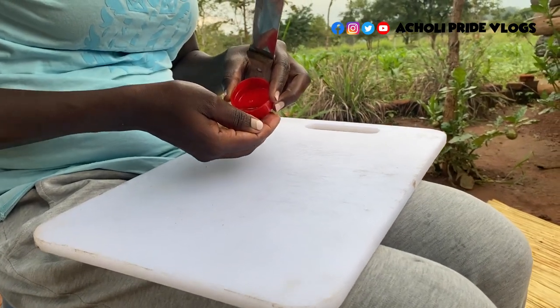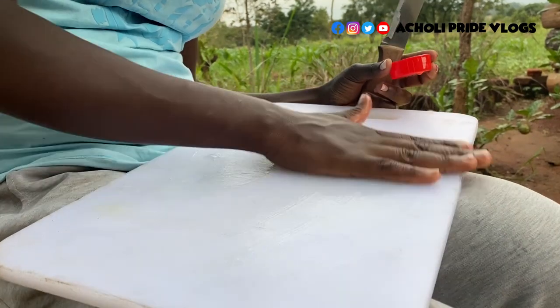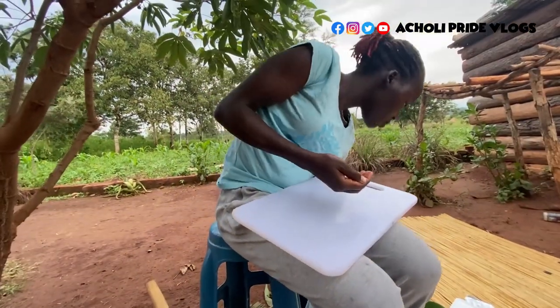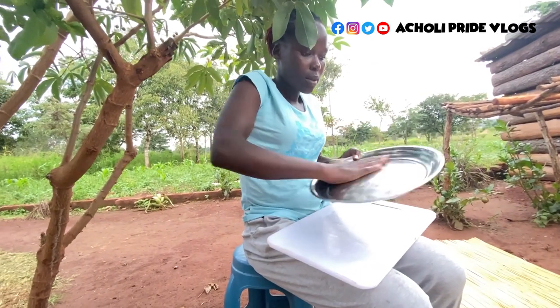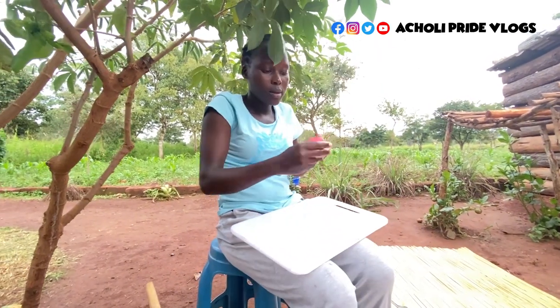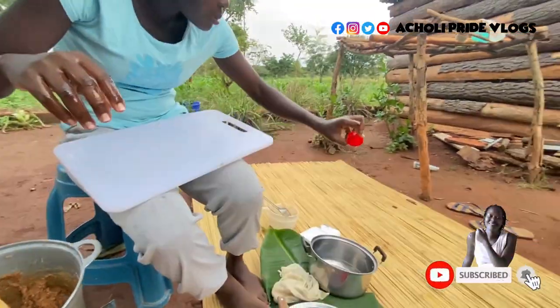So guys, I'm just going to rub some cooking oil here because I'll need to cut from here. And also on my tray. Also on the knife, because I want it to not stick. So that's the reason for this. And also inside this bowl.